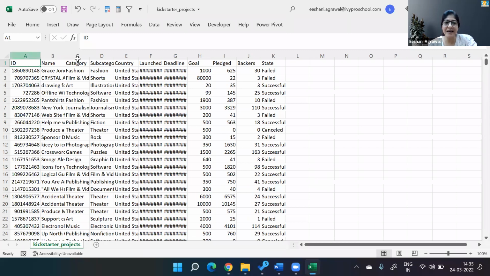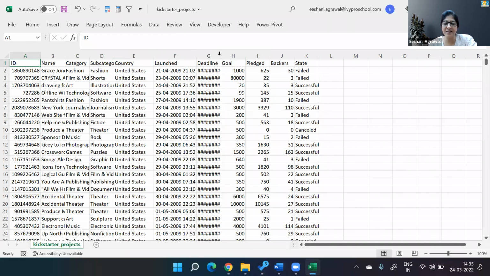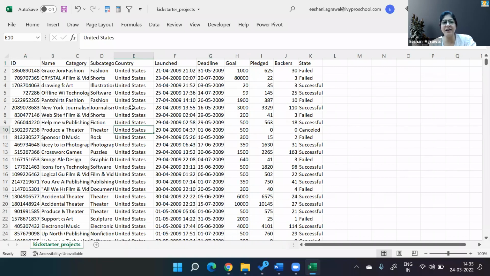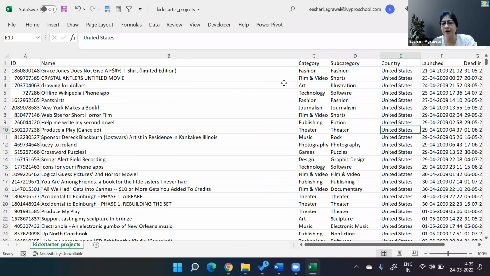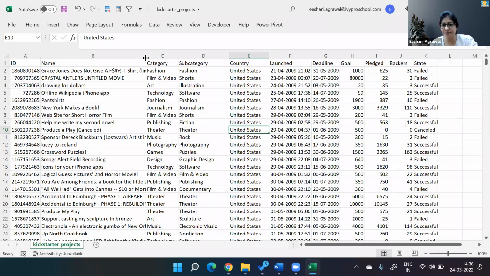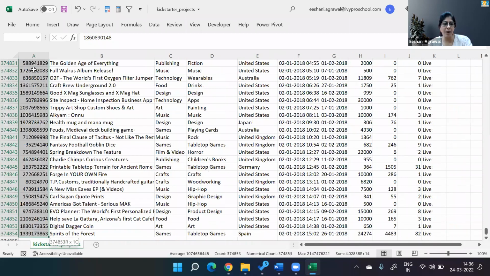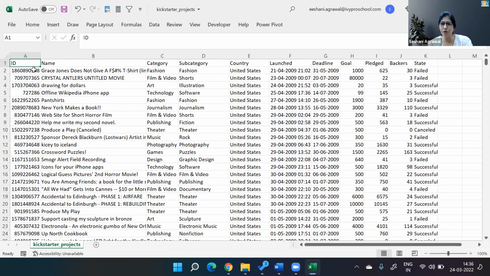Okay, so what is this Kickstarter project? Let me explain the data because this is a different data set altogether. Kickstarter is a website on which, if you are going to open up, let's say, a startup, you can put in your information and request funding from people. This data set has about 374,000 rows of data. A lot of you are going to complain my Power BI is stuck today.